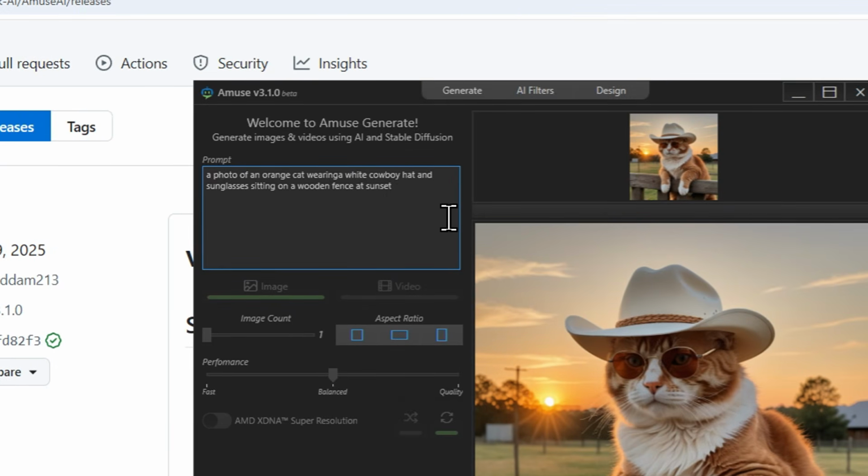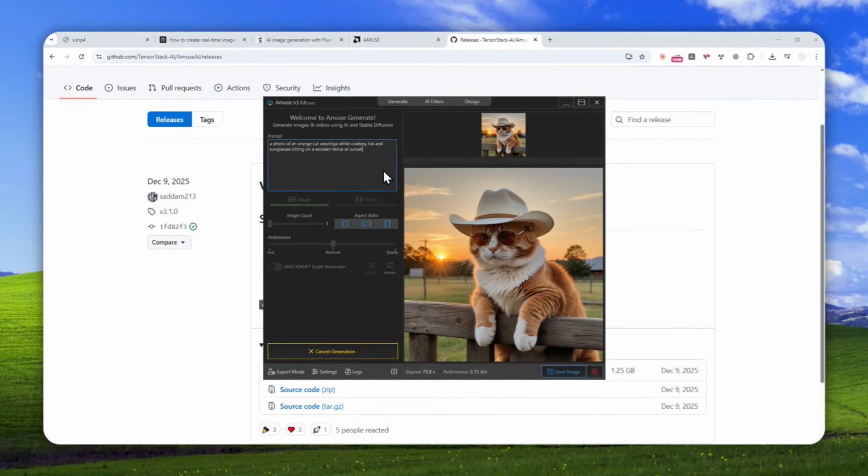It's not bloated, because there is a good chance if you have lots of details, some details might not be honored by the AI, so it might be forgotten and not actually exist on the photo. So make sure to use a prompt that is efficient when you are using this real-time image generation feature. Now, if you do like the result, you can save the image and then you can choose the location.